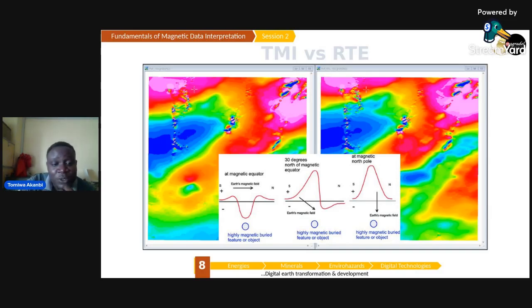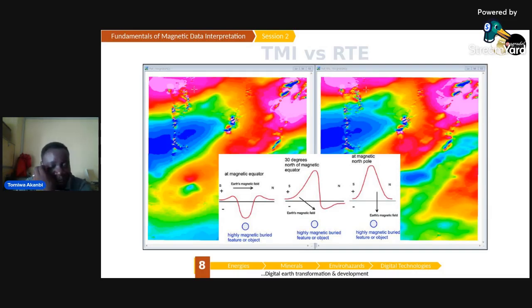So at the equator, that's the first diagram to the left, you are seeing a negative anomaly. But then at the pole, which is towards the extreme right, you are seeing a positive anomaly. Now at the mid latitude, you are seeing both positive and negative peaks, but you cannot really say that the positive peak is directly on top of the body, or the negative peak is directly on top of the body. So it is because of this scenario that we need to reduce to either the equator or the pole, so that we can directly place our anomaly below either the peak or the trough, as the case may be.